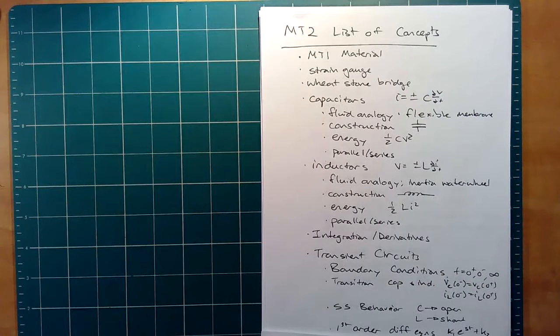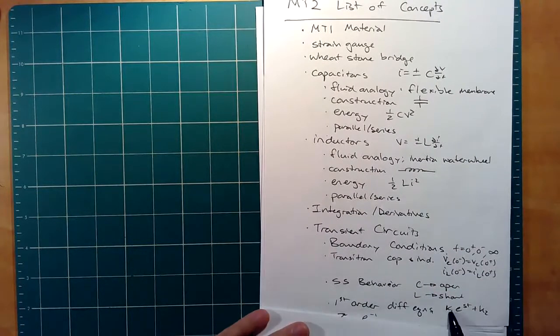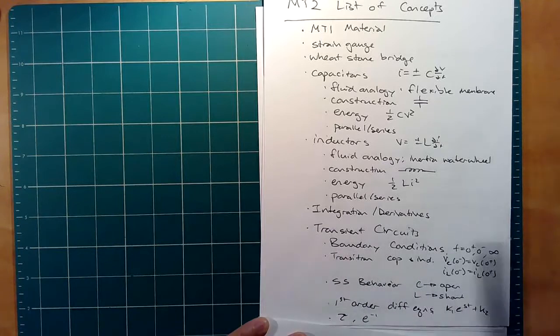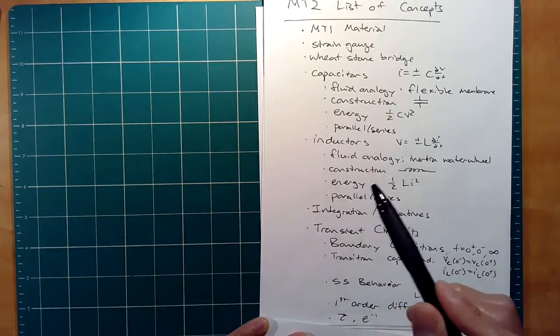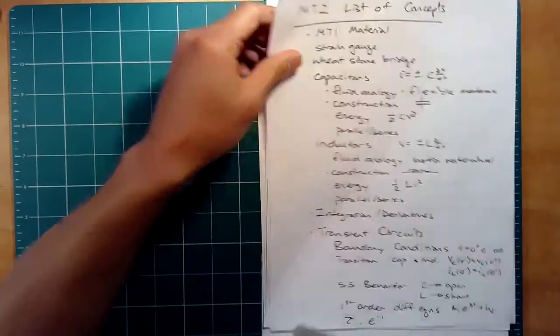You had this first order differential equation form, K1 e to the st plus K2, right? By playing with these numbers, you change the decay rate, the starting condition, and the ending condition. We had this concept of the time constant. The time constant was the time such that you got a -1 in that exponent. It describes basically how fast your first order system decays or rises to get within 62% of its final value, okay? All right.